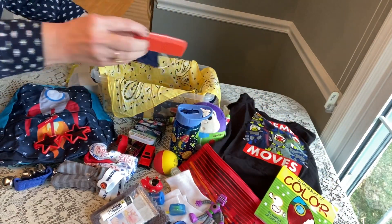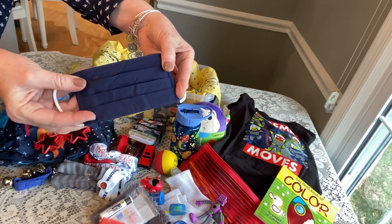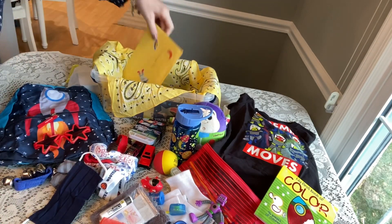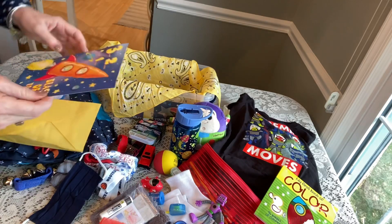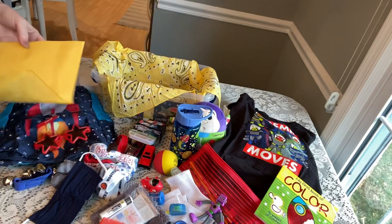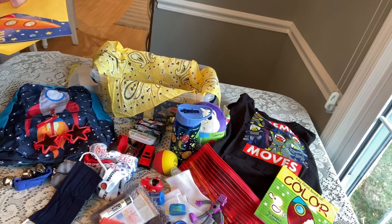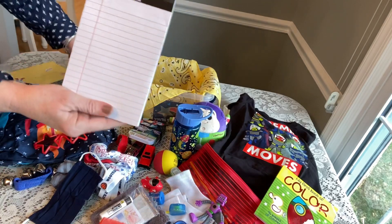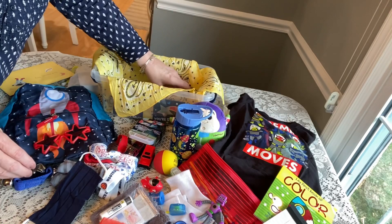Underneath that he has a comb. He has a blue face mask from Old Navy. He has a card from us to a special boy with space stickers on the front — when you open it it says '3, 2, 1, blast off to fun!' I think I got this from Dollar Tree; it's a Hallmark Expressions card. He also has a little pen and a junior legal notepad to write on for school.